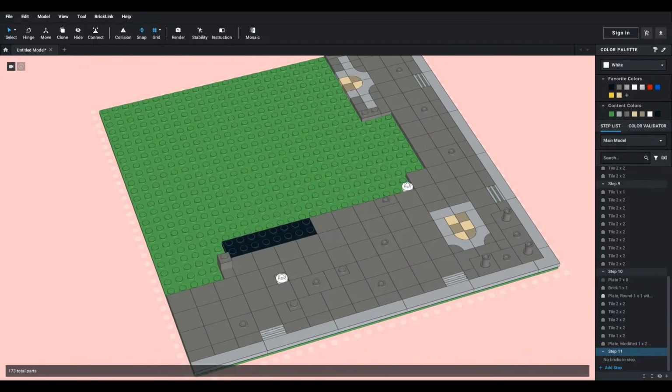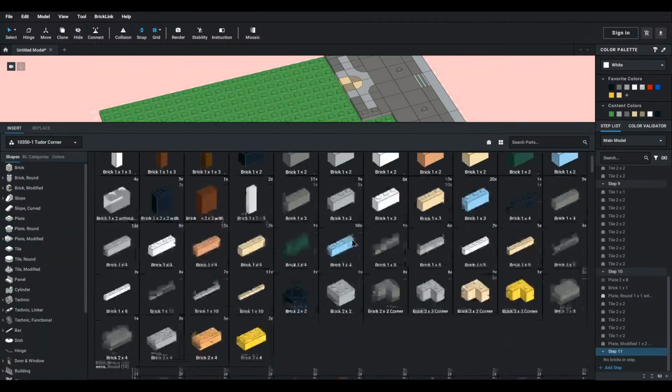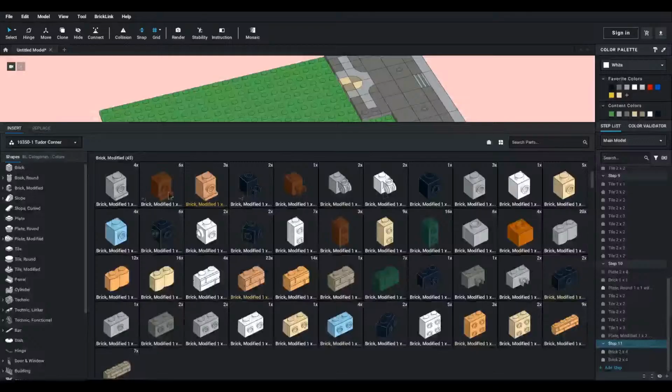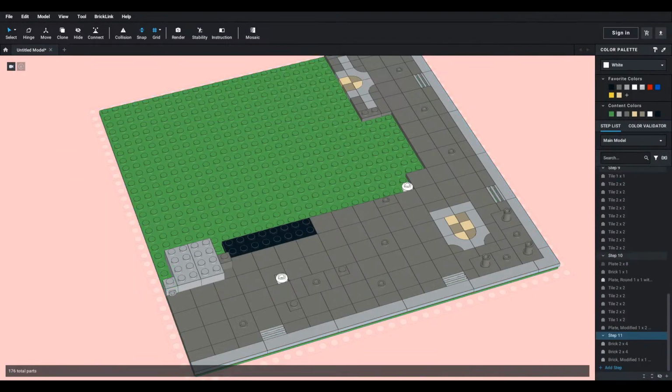And step 10. Drop in some bricks now. 2x4. And one of these. So that's the start of the stairs.